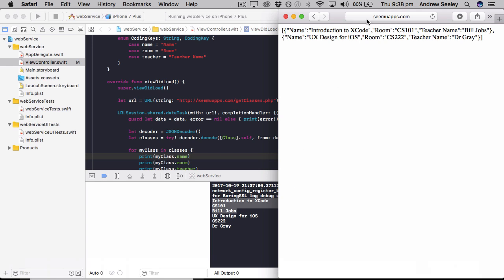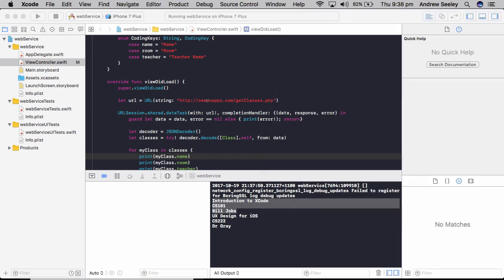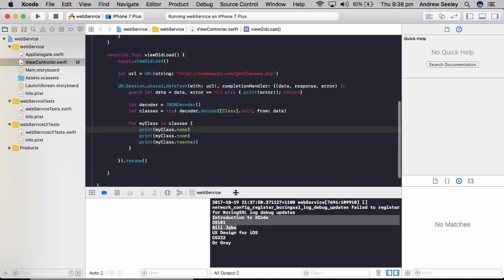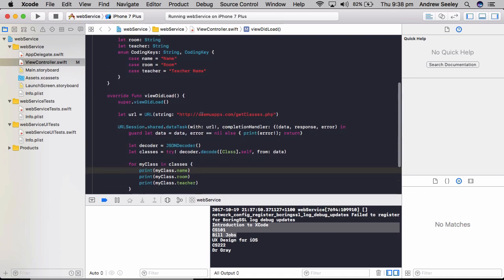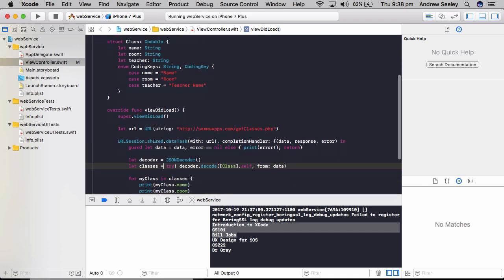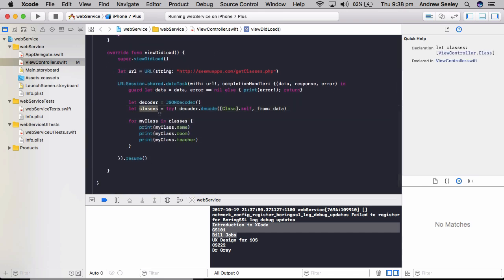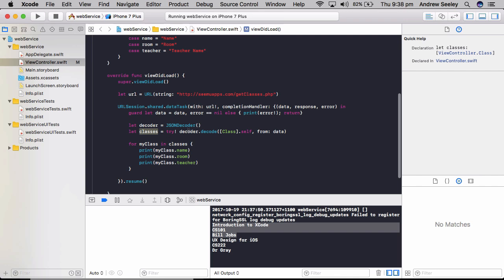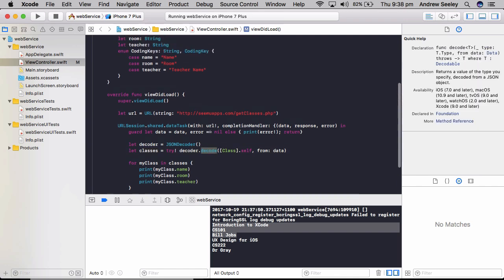So remember, this web service URL is getting that information from the database, storing it in a JSON format and returning it to our app so it can easily understand the JSON format. And in this code here, after the guard, we create a new JSON decoder. Then in this classes variable, we try and decode a JSON object.